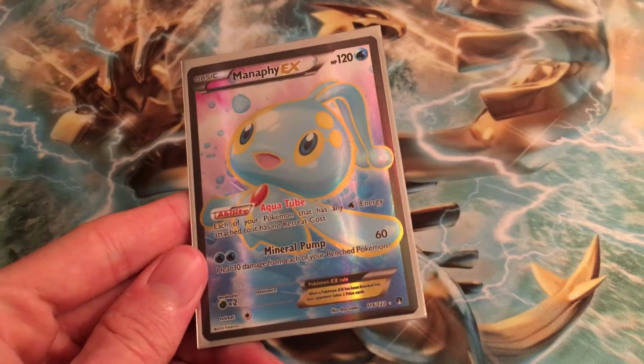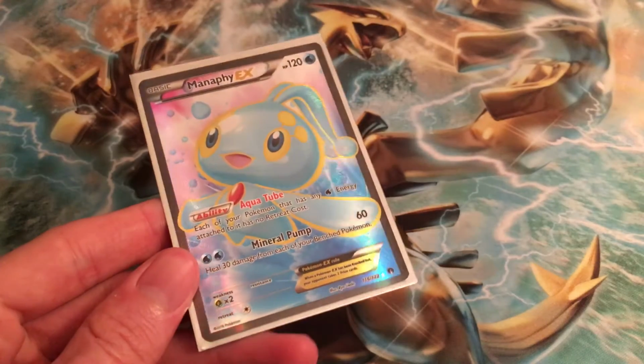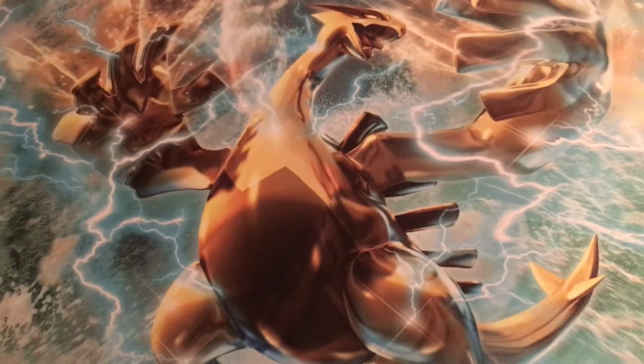This way, all we have to do is attach a single water energy, and they can retreat out for free. And if you feel like you need it, this can be a Pokemon you get with Hoopa, or you can kind of save it for later in the game to surprise your opponent and basically waste that Lysander turn they were trying to use.